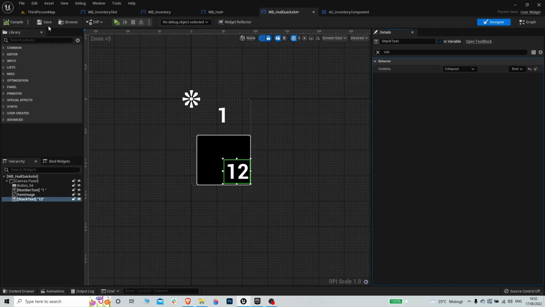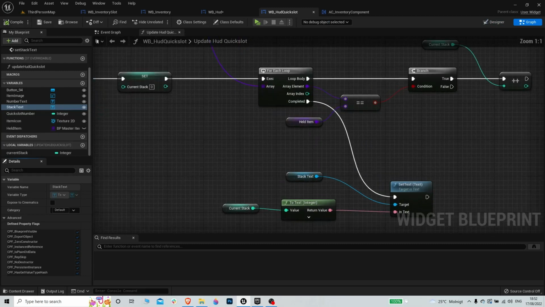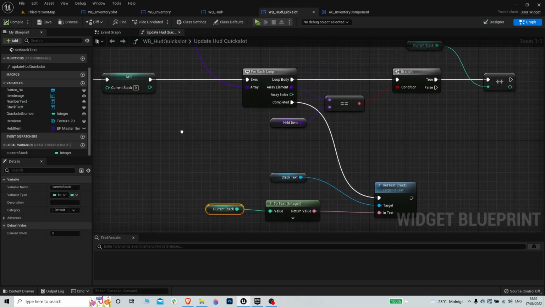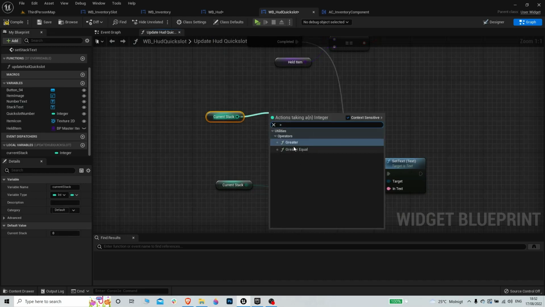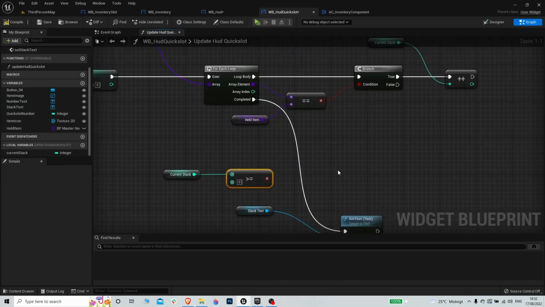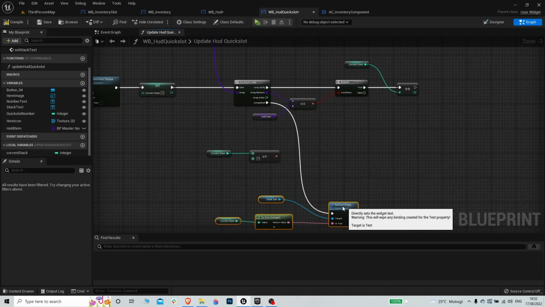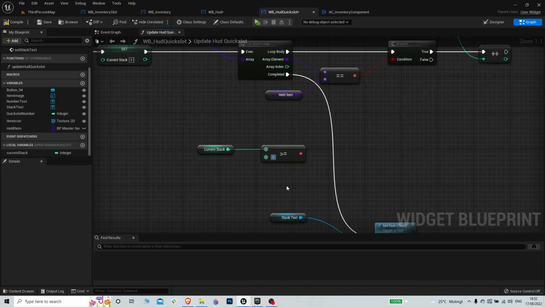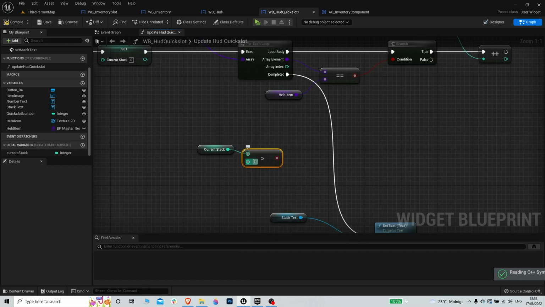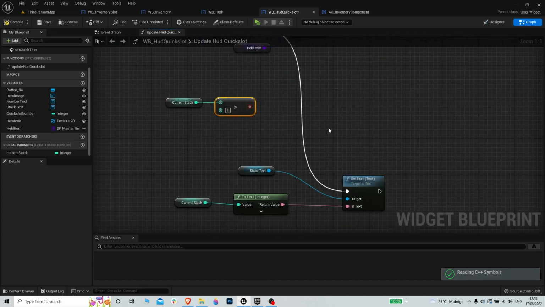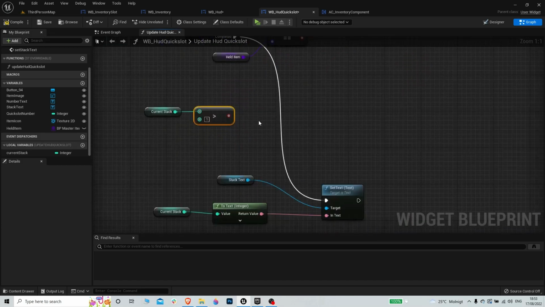So it can be collapsed, but what we need to do is get if current stack is greater than 1, which means it's not 0 and it's not 1.